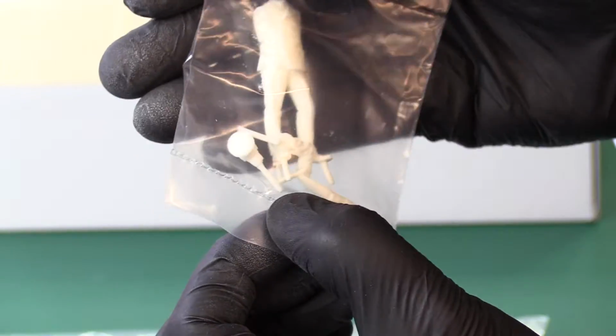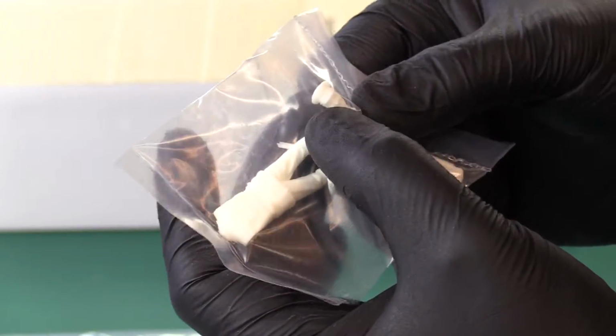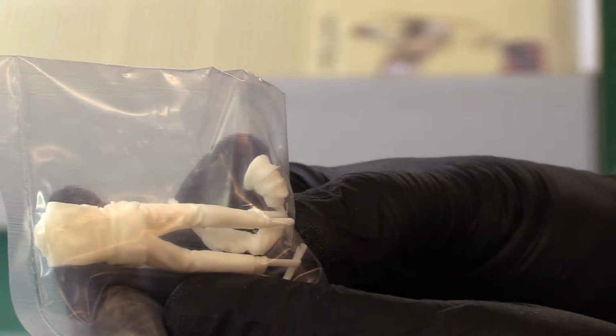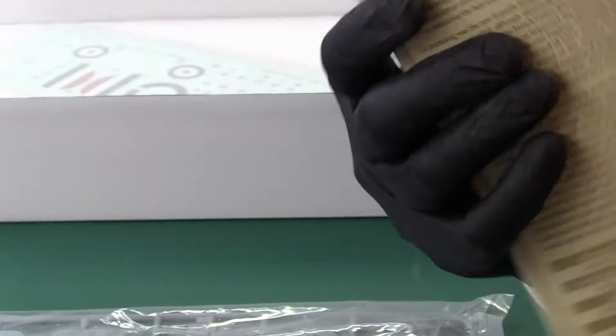resin figure. Looks absolutely brilliant. You can see his face there, smiling, Raymond Collishaw. Well, he's got every reason to smile, hasn't he? Yeah, he makes it through the war, right to the mid-70s. Now I'm going to zoom out because we're going to have a good old look at this.